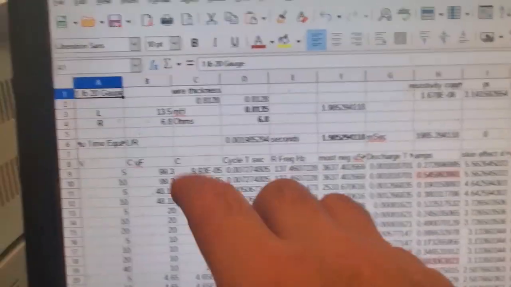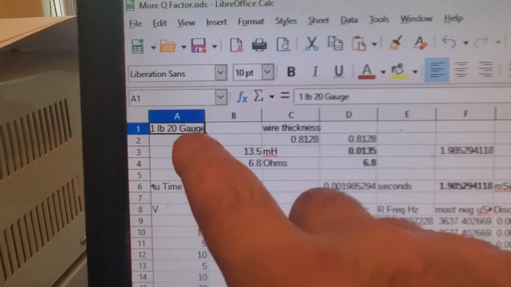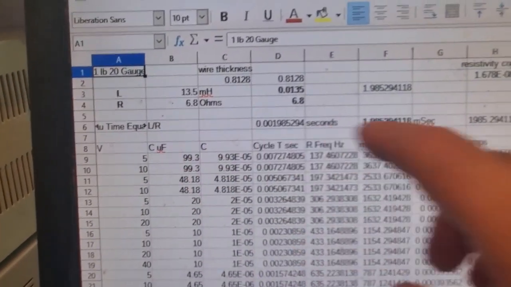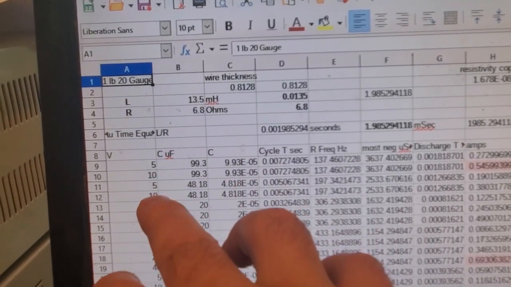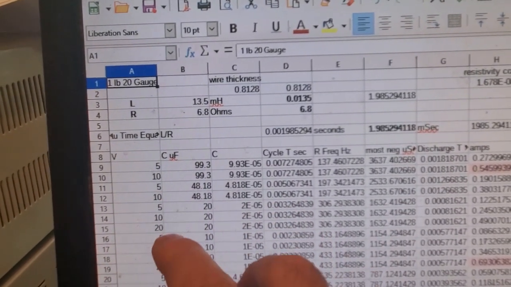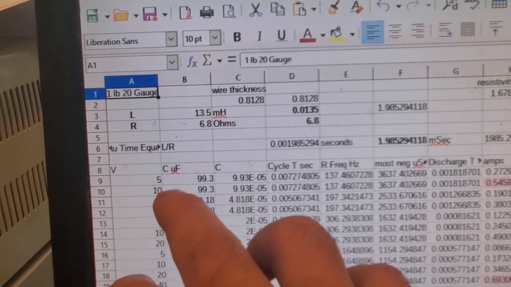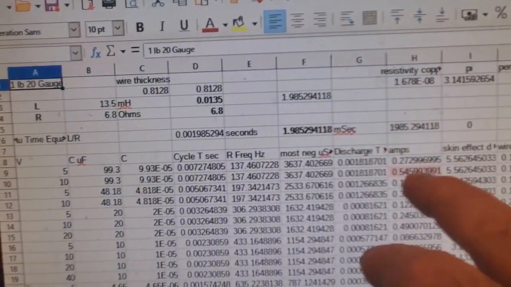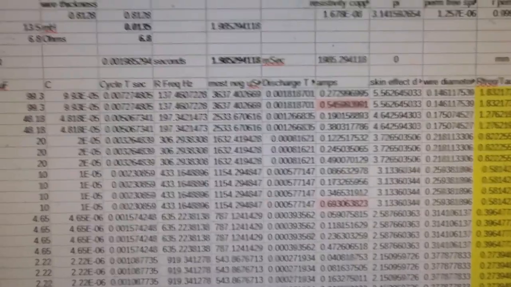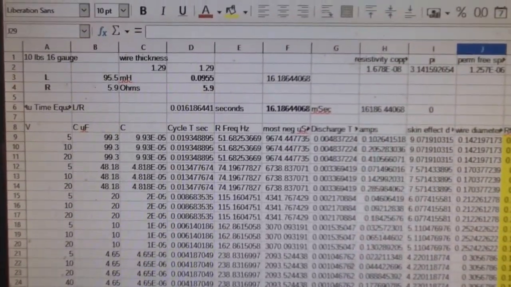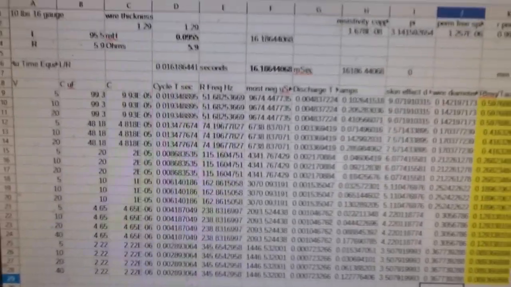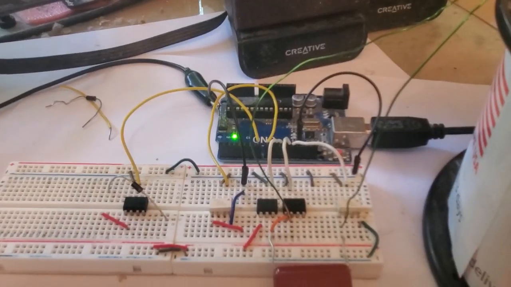And just sort of before we do that, I've already done this with a number of other coils, and so that's why I'm saying I kind of know what the changes are. The one I haven't mentioned yet is the change with voltage on the Q factor. And with those big caps, I'm not going past 10 volts because it'll blow things up. But I've kind of been doing that with other caps, just gathering the data on it. So let's just do a little bit with this 10 microfarad one we've got sitting here.